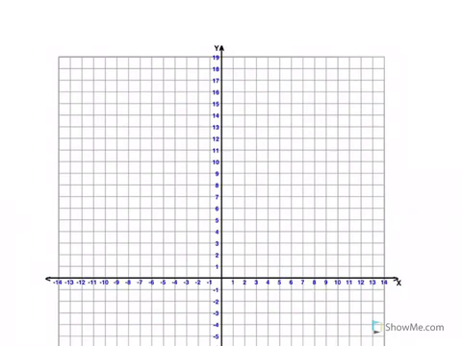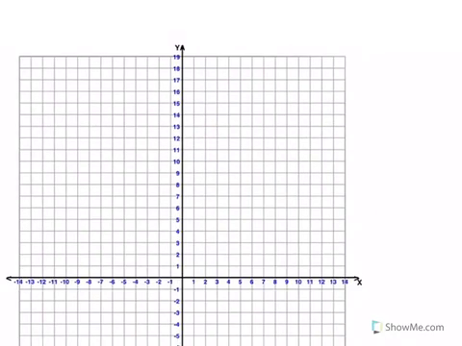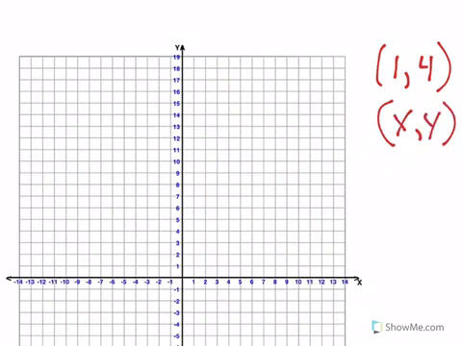Let's look at a few examples together, shall we? This is called a coordinate grid. If I have an ordered pair, such as 1, 4 from the previous page, the first coordinate is x, the second coordinate is y. The x is showing you that you're going on the x-axis, or the line that says x. If the first number is positive, it's just like a number line: you're going to the right of 0. (0, 0) would be the very middle of the coordinate grid, the place where all these lines come together. And if it's negative, just like a number line, you would go to the left.